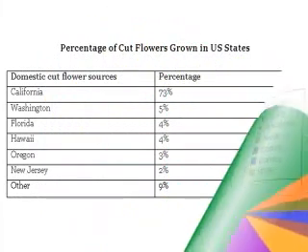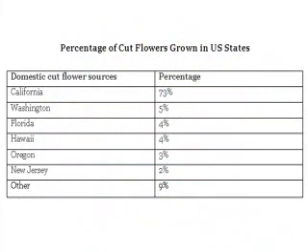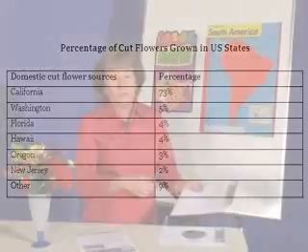flowers, shown as 3% of our imported cut flowers. The third chart is actually a table that shows us the percentage of cut flowers that come from different states in the United States. These would represent domestic production. So from these charts and graphs, we can take USDA data and interpret those using fresh-cut flowers and their distribution from all over the world.